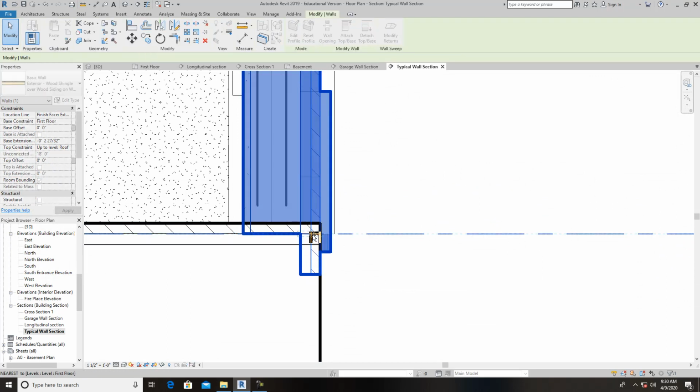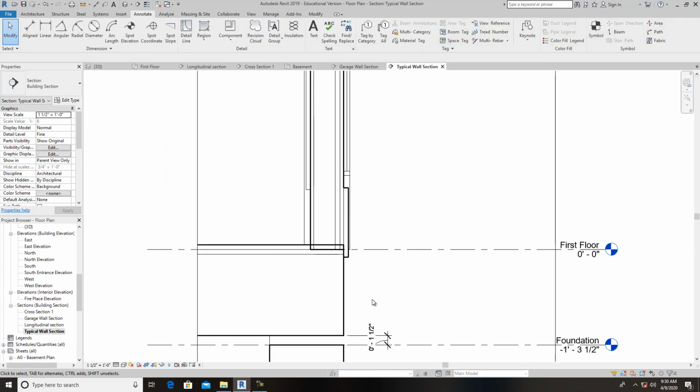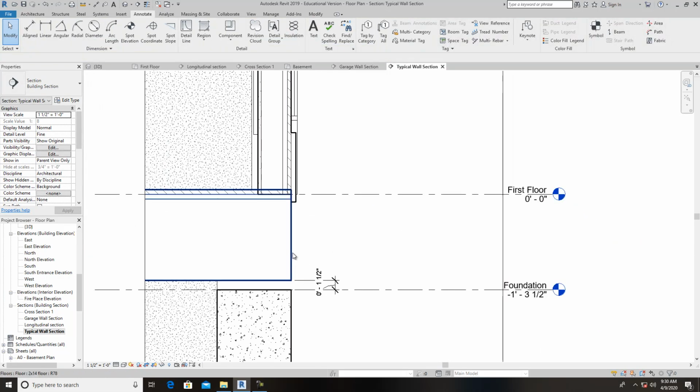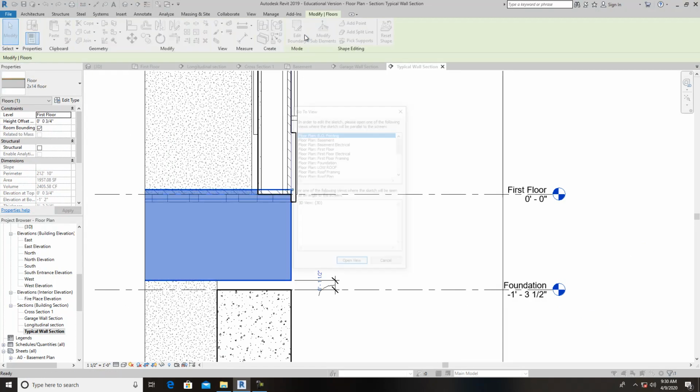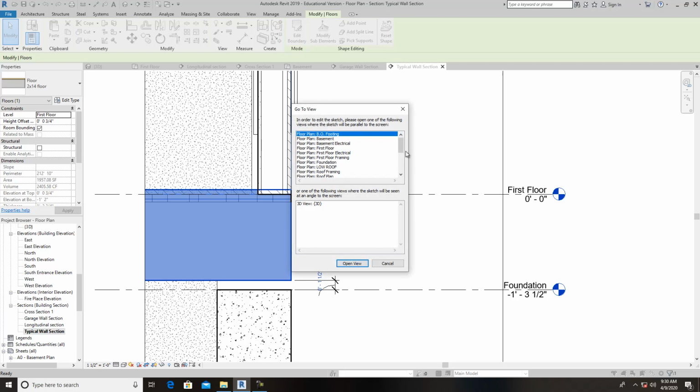And what I want to say on this one, we could go in there and back this one off just a little bit. Edit the boundary on this, and we can move that to where this is coming all the way down on the sides.